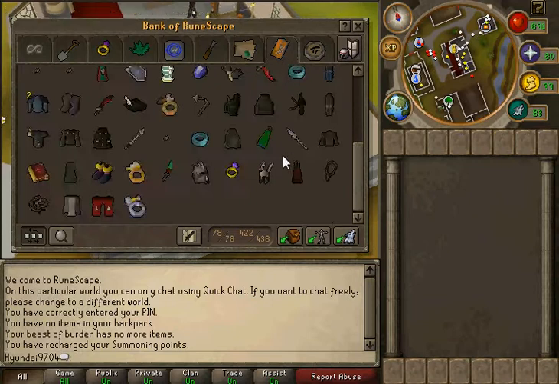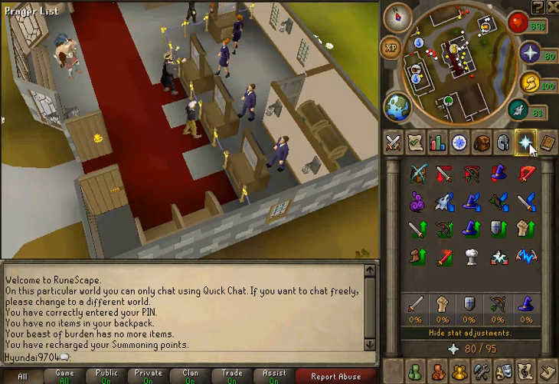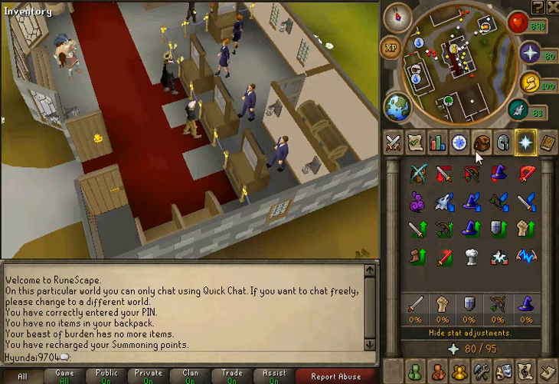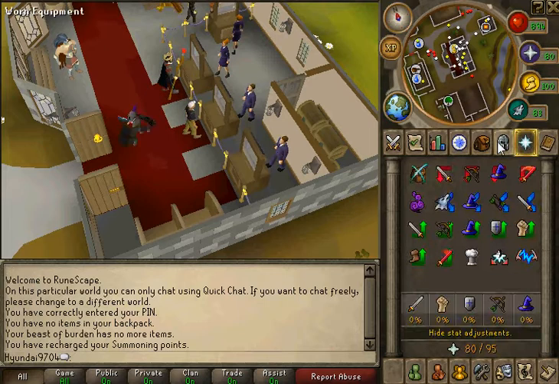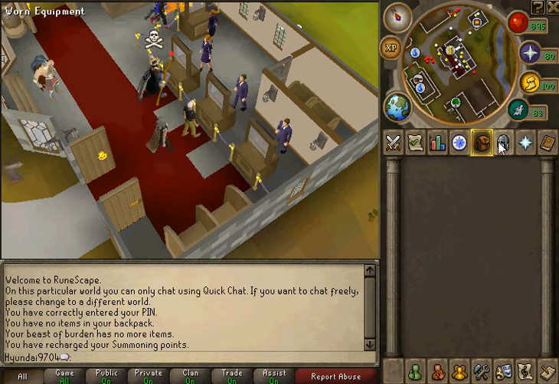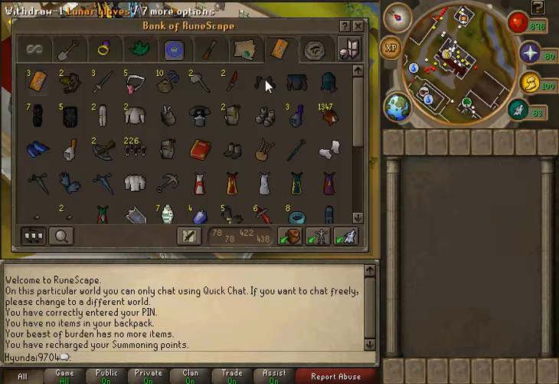The method that I'm using, which is probably the most productive, is killing Abyssal demons using your prayer. I have Turmoil, but if you have Piety, that works too. If you don't have Piety, then you need to be training your skills so that you can make money. You can actually make money from killing monsters, but so step 1, get our gear.